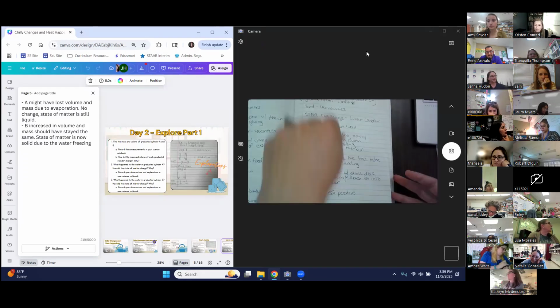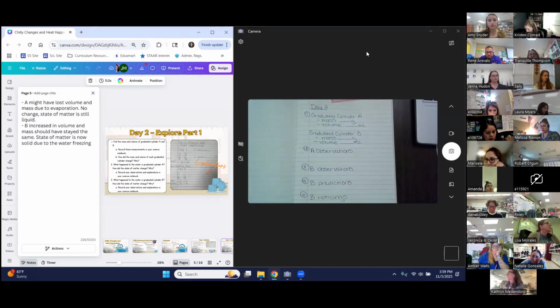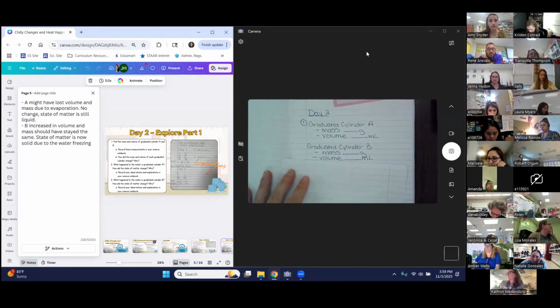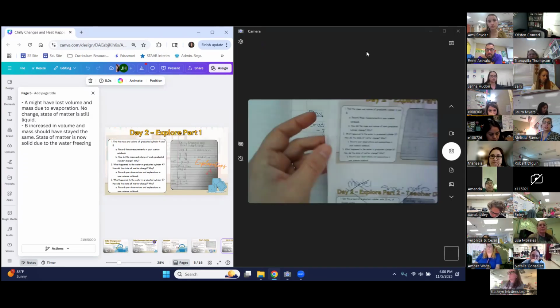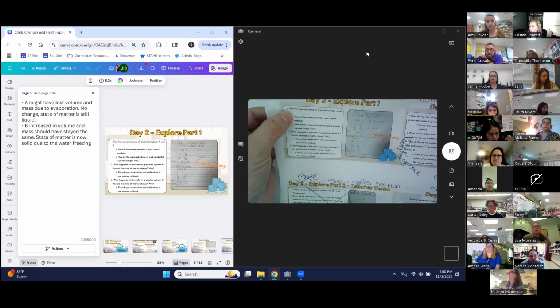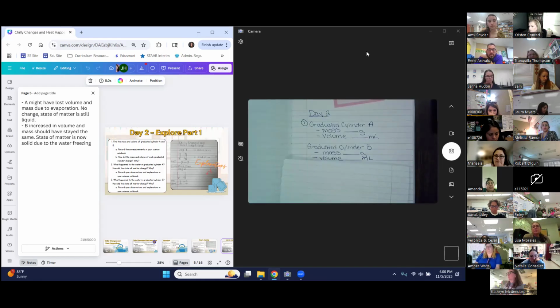So in our notebook, it might look something like the image you have there in the Canva, or it could also look something like this, or, you know, whatever you as the teacher and your style, whatever you see fit, as long as we're tracking that data. So the day 1 explore part 1. Do you see my little 1 that I wrote right here? I wrote that down for you because that refers to, I'm going to bring this over here so you can see, that refers to step 1. So I want you to see for my explore part 1, that piece is step 1. So where it says find the mass of A and B, you're going to carry that out with your students.